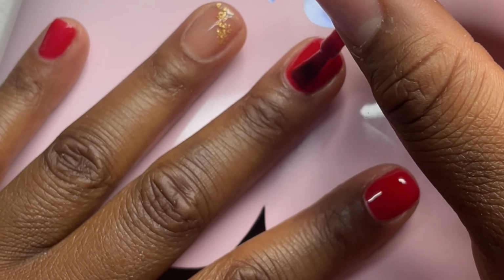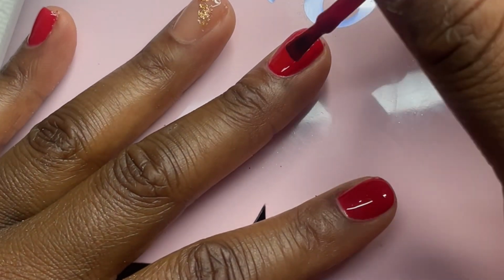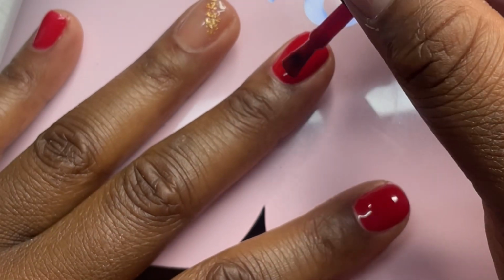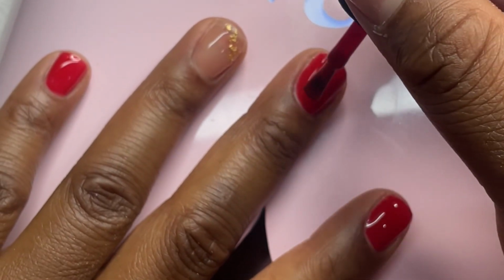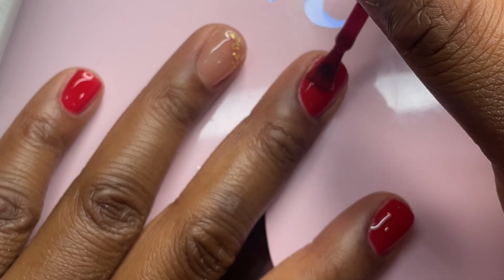Now we're going in with the second coat of the nail. Again, we're going in with a thin layer. You don't want to do too much because we want this to be able to cure properly. Also, if we put too much of the gel polish onto the nail, it could possibly spill onto places that we don't want it to be, like the cuticle or the side wall.